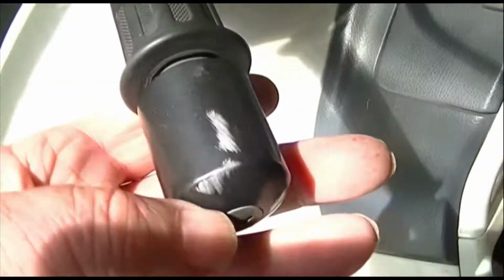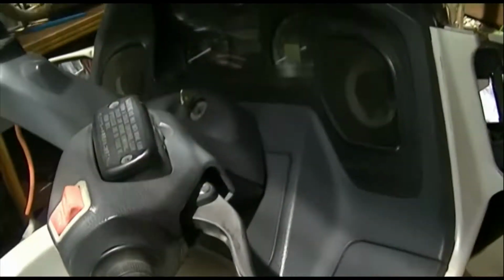This scraped up. Didn't hurt the levers, didn't hurt the controls. Didn't actually hurt the body panels, and I got scuffed that up a little bit. These probably got loosened a little bit. But it was wedged over here.